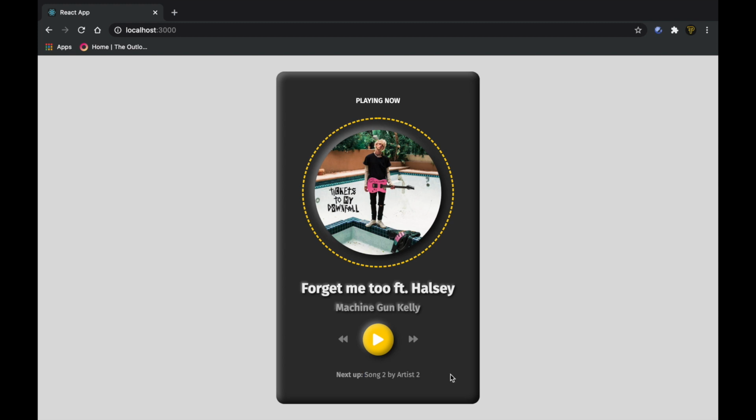So what we're going to be doing is obviously styling this up, adding in a component, or multiple components. We're going to have a parent component, which is going to be the overall player, and then we're going to have child components such as controls and the details and other stuff like that inside of the component. So this is what we're looking at so far. So guys, let's get started.